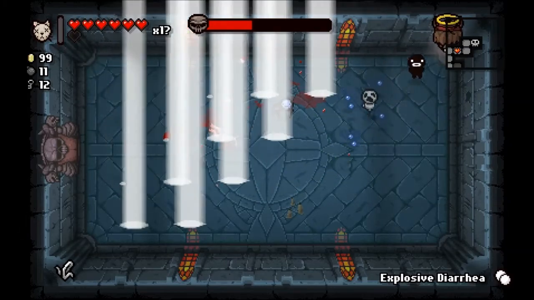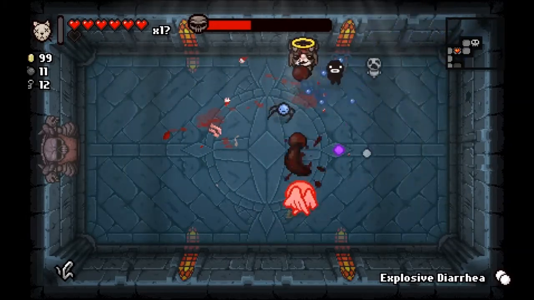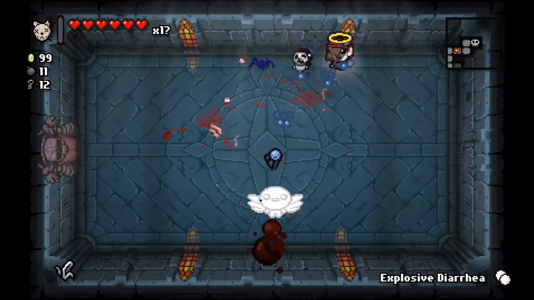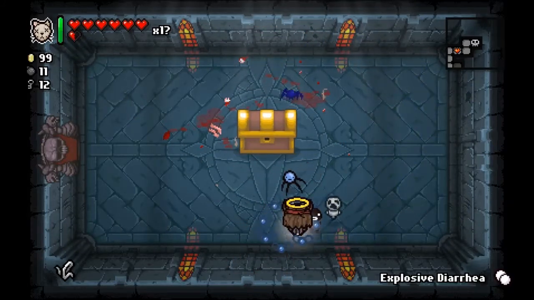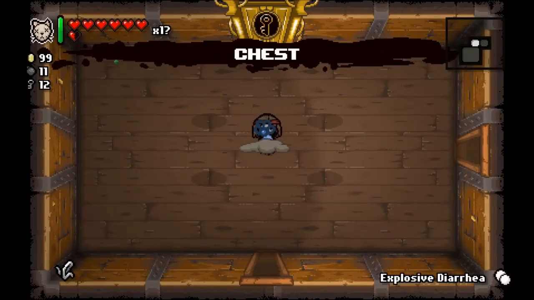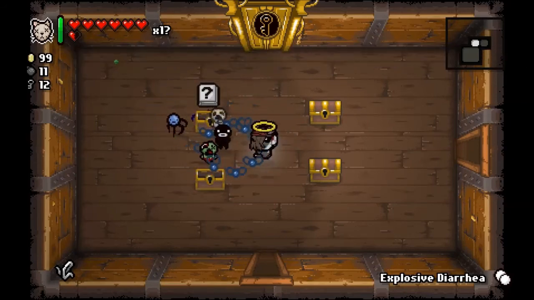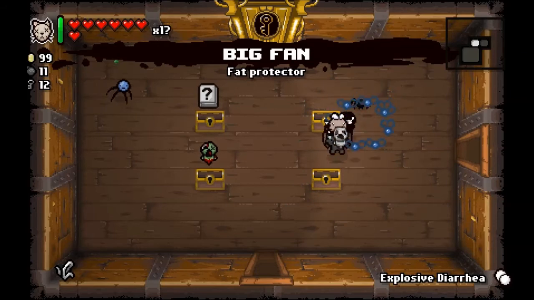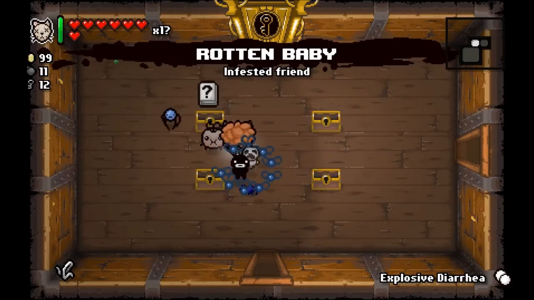Get to the middle so I know where I'm going. And that should be Dead Isaac. There we go. Or should I say Blue Baby? Haha! Because Isaac and Blue Baby are the same person, assumedly. Secrets, Rotten Baby, Mom's Wig. A lot of fly stuff. Or just insect stuff in general.